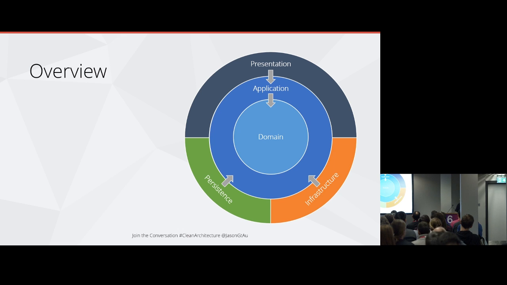Now, with clean architecture, all dependencies point inwards. Presentation, infrastructure, and persistence all depend on core, but not on one another. And that's very important. This results in an architecture and design that is independent of frameworks. It doesn't require the existence of some library. It's highly testable. We can test all of core without the need for a database, a web server, or a UI. We can unit test it all.